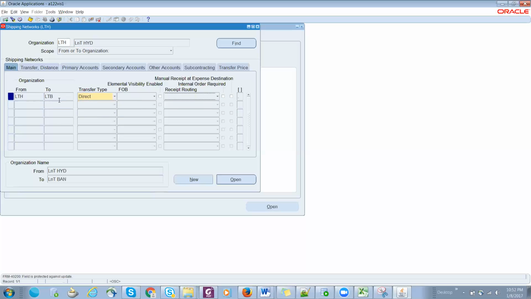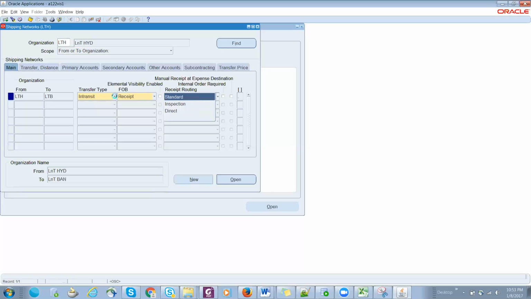Because, as I already told, if we select transfer type as direct, the system automatically creates receipts. The system will consider receipt routing as direct. If we choose transfer type as in transit, then we can select the receipt routing, whether it's direct, standard, or inspection required, and we have to create receipts manually for in-transit transfer types.